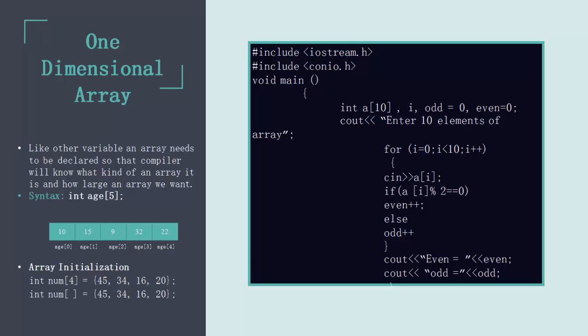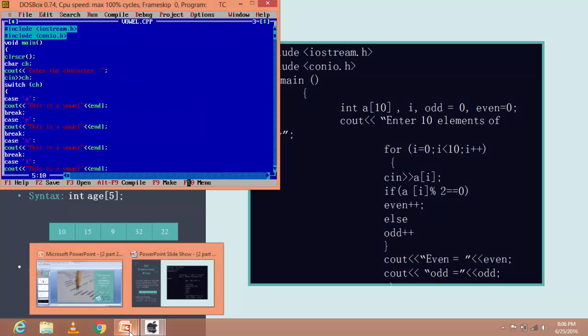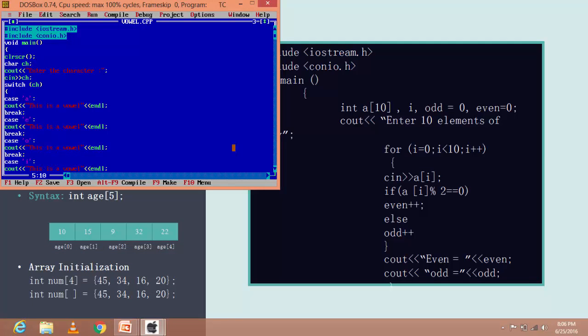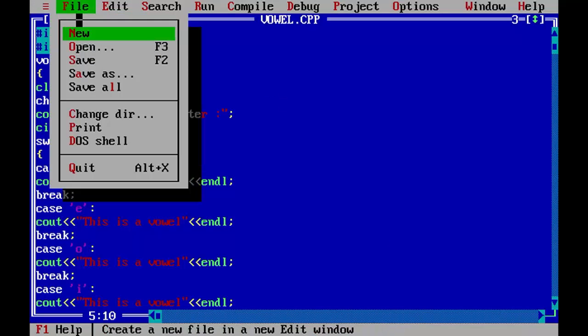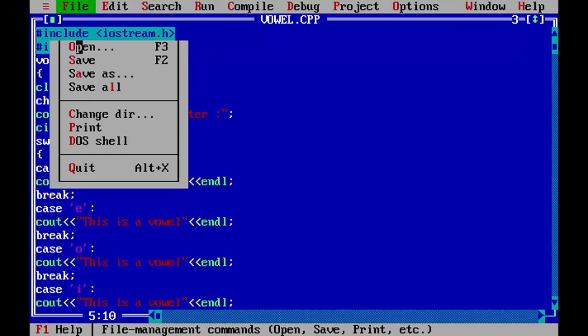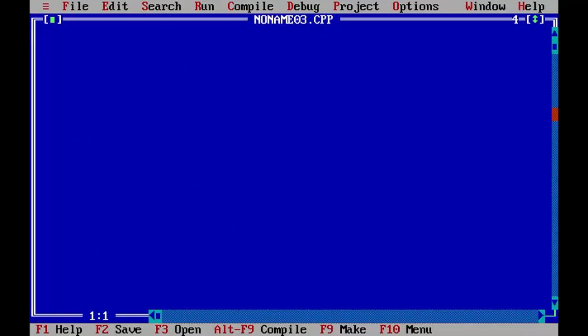So let's make a program for this one dimensional array. Let's check whether the entered number is even or odd.